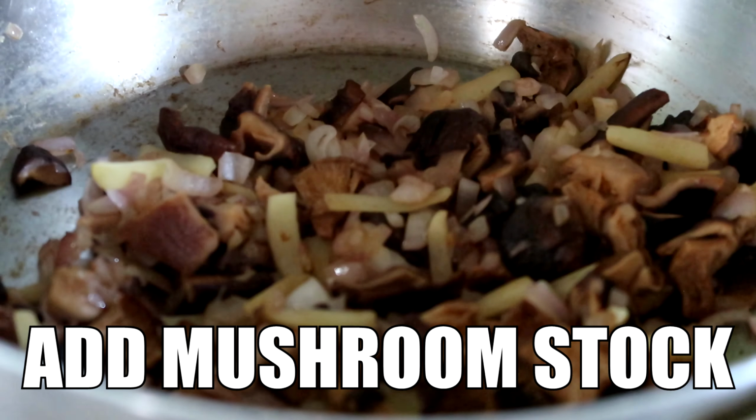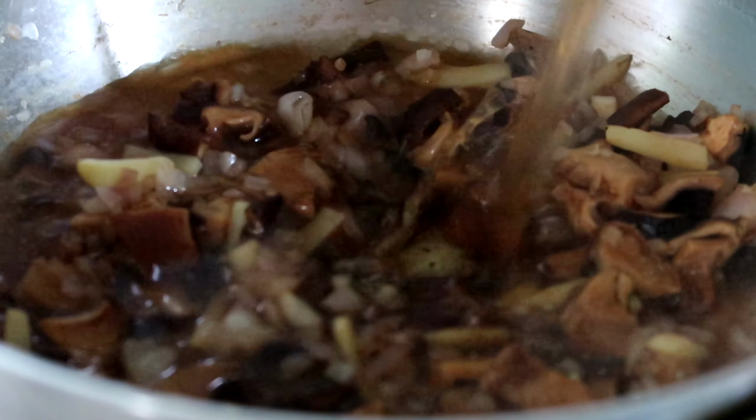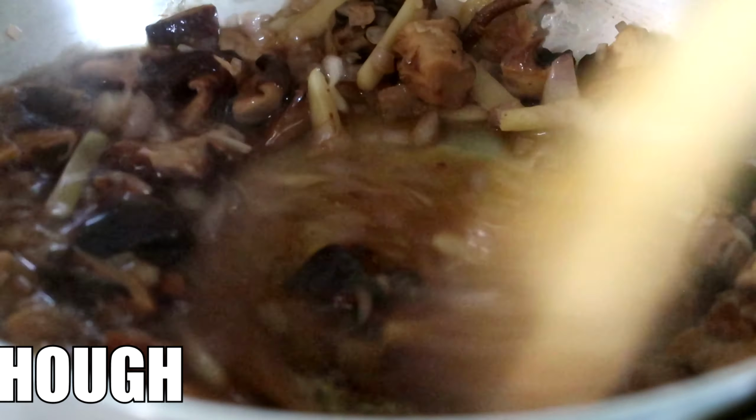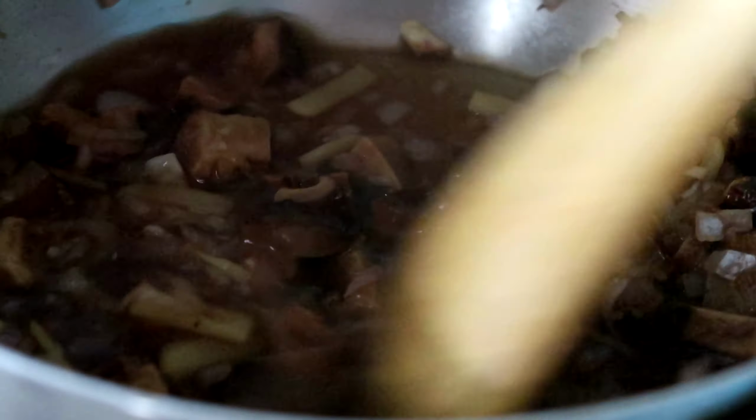Add the mushroom stock to deglaze the pan. The sound of putting in the mushroom stock. And scrape the bottom of the pan for the awesome flavor of our soup.